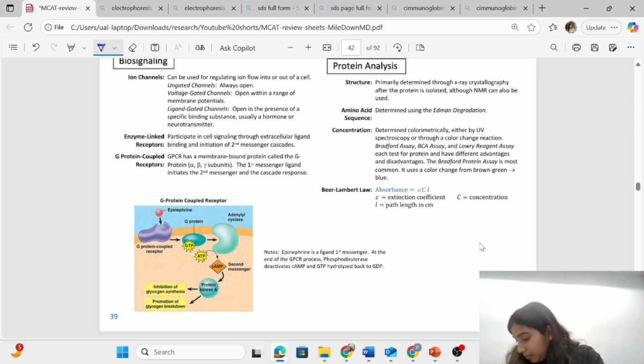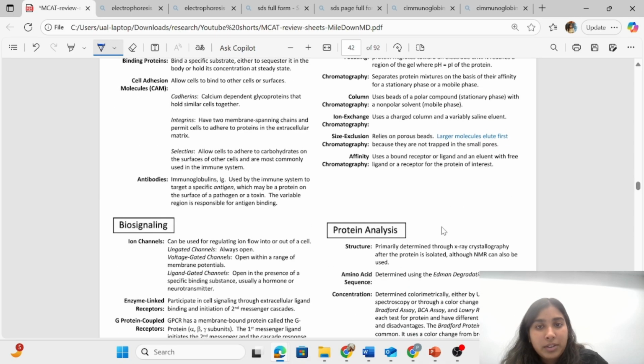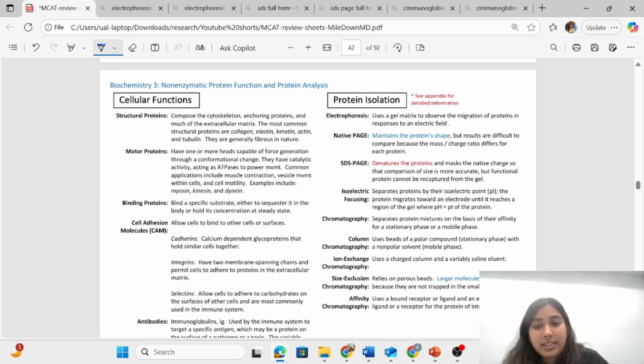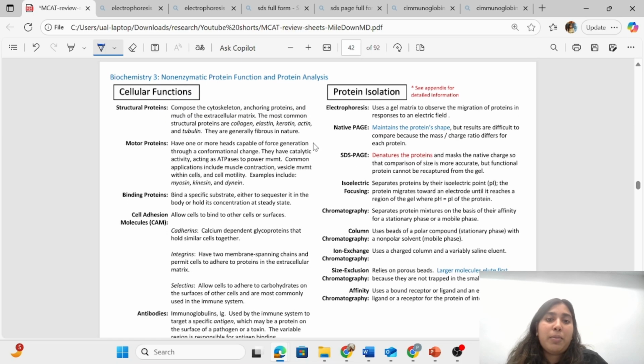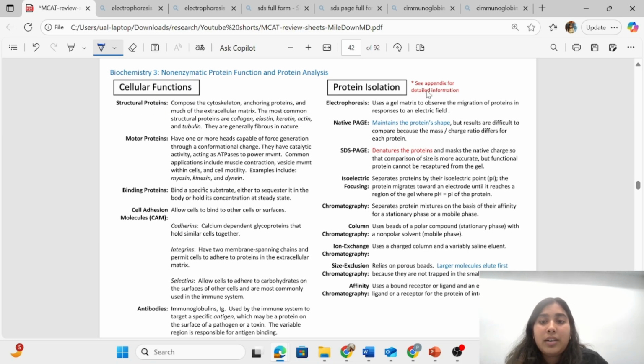What else? Do we have something else which is not covered? I think pretty much everything is covered in the chapter from this page. I did try to explain it pretty well, but if you still have some questions, just put them in the comment section. I'll be happy to answer. I'll try to make separate videos on electrophoresis, isoelectric focusing, and chromatographies later, but for now, I think you can just learn what I told you, and you'll be good for your exam.